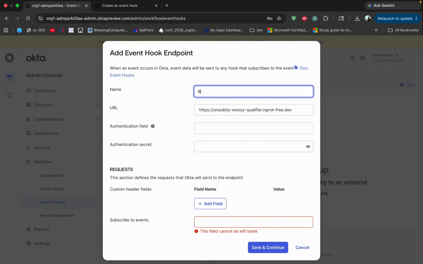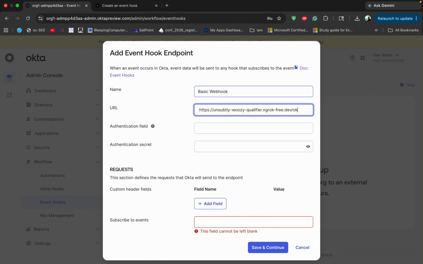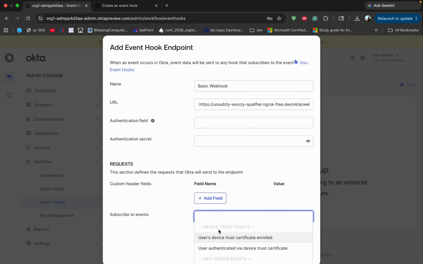So I'll name it basic webhook, and remember our endpoint is Okta/webhook, so we need to use the exact same one. For now I'll just leave everything as it is, and I'll test. I need to subscribe to one event, so I'll add the add users to group event.